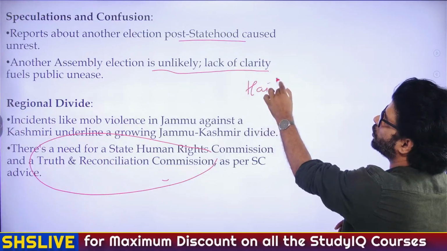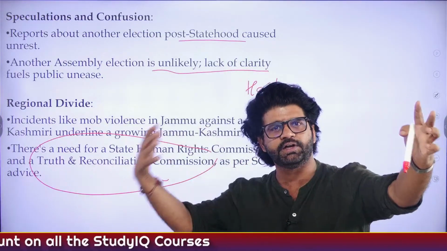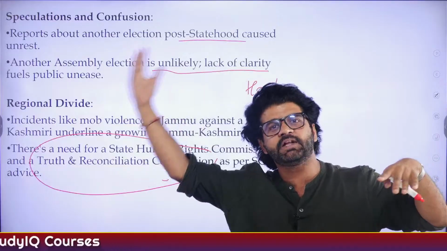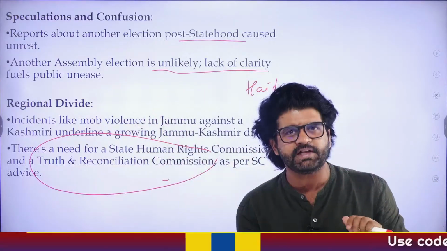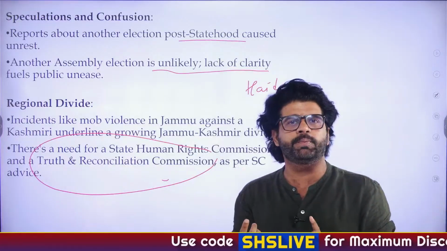There was a movie in our time which was known as Haider. In Haider, they showed some atrocities. And now, it's not only about what atrocities the Indian army committed on Kashmiri people. No, even the terrorists who came, what atrocities they committed. So we should have a Truth and Reconciliation Commission according to the Supreme Court's advice.